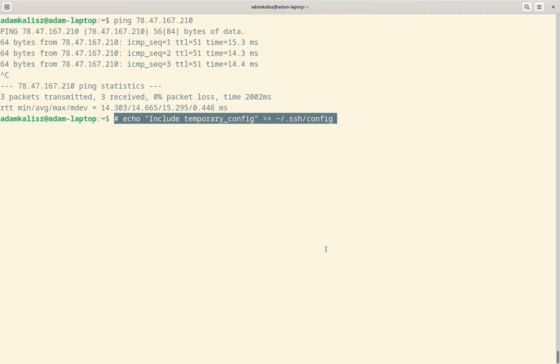This can be done in this manner. I don't want to show you my SSH configuration, so I can include a separate file that will include the SSH configuration just for this tutorial.